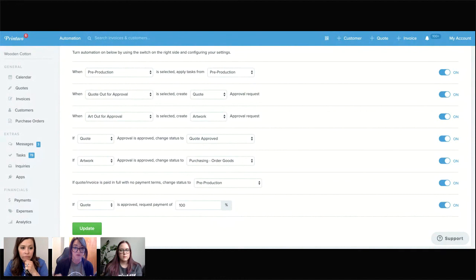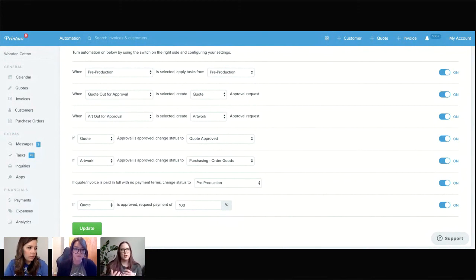So just the automations, awesome, it's going to physically do that change, but it's not going to let anybody know that that change has been done. So that's why you have to do them both at the same time. And that's definitely what we mean by they all work hand in hand.